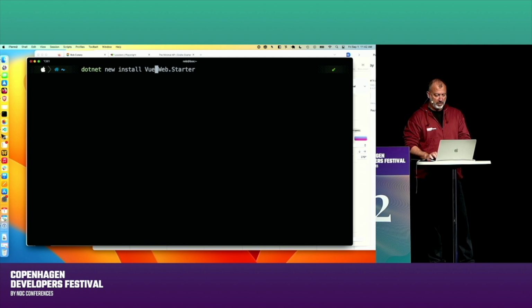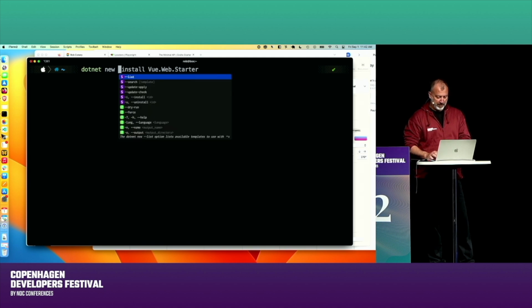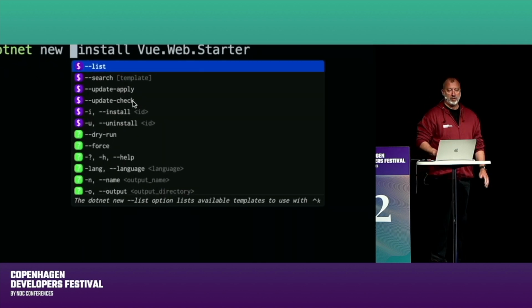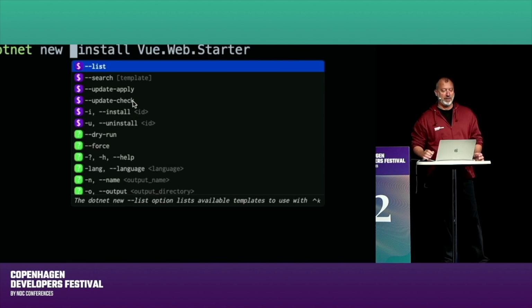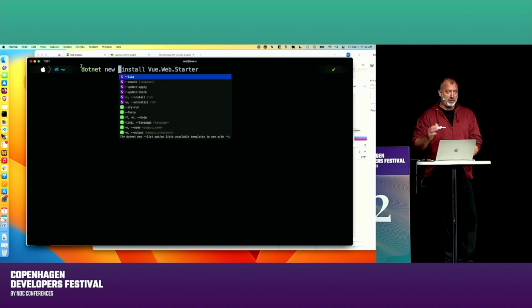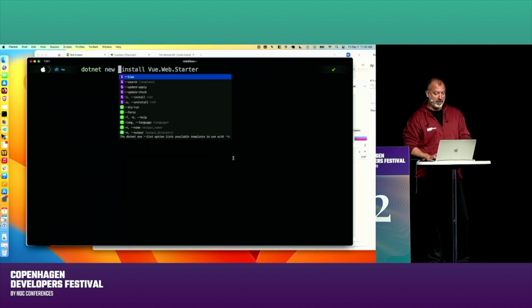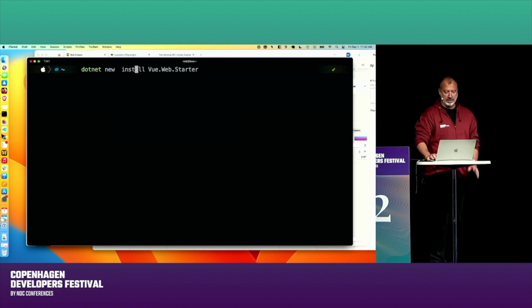And by the way, that little tool that you just saw, this is rad. This is a tool called fig.io. Unfortunately, it's for Mac only, but it gives you really cool IntelliSense in the terminal. So you just go to fig.io, and I can't live without this thing. It also will do all the decorations for your terminal. It'll add these prompts. I'm using Powerlevel10k. It configures it for you. It runs up here in the service bar. I don't think they have anything for Windows yet, but the funny thing is right before I came on stage, I got an email that this company had just been acquired by AWS. So I don't know. Is that a good thing?